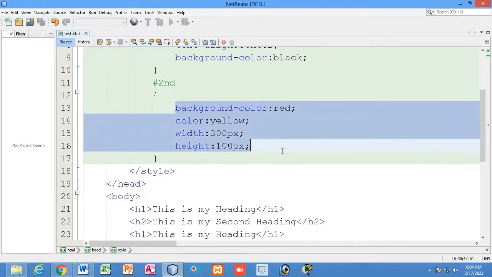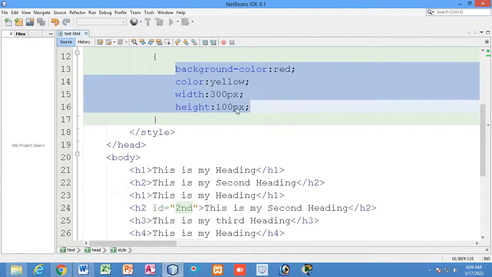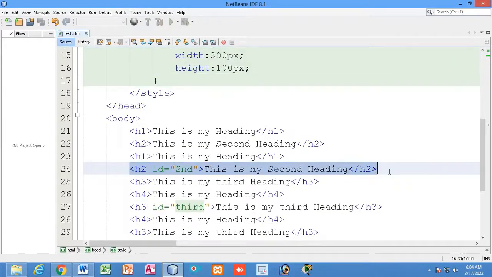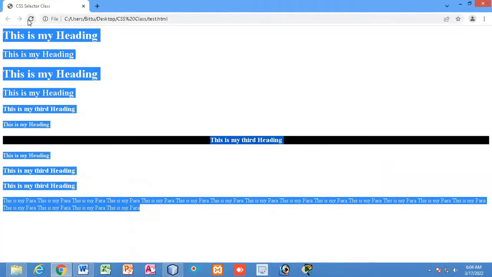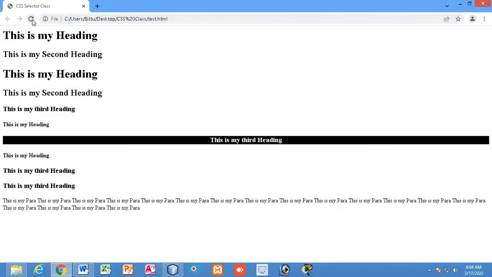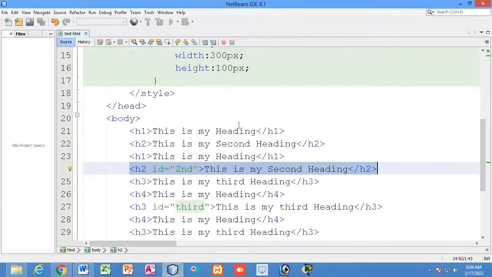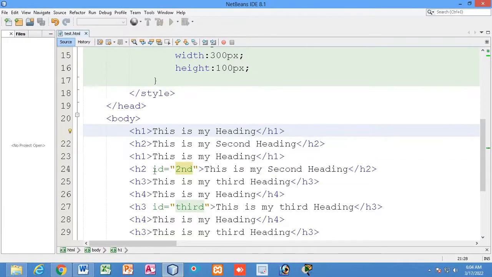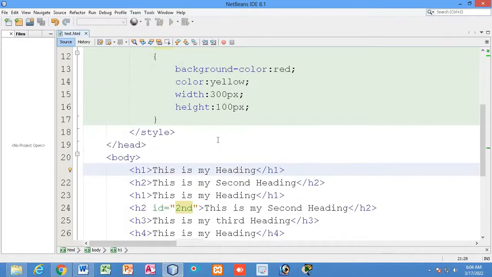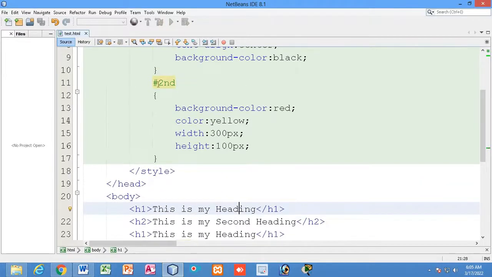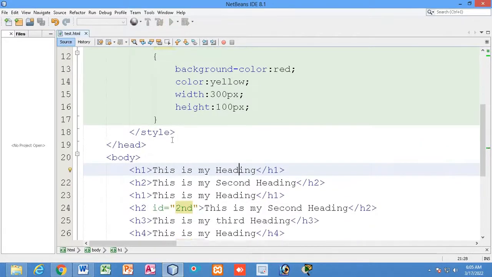So these changes I want to implement to which one? To this element, only to this element. So let me check out. See, right? So ID 2ND, let me see.